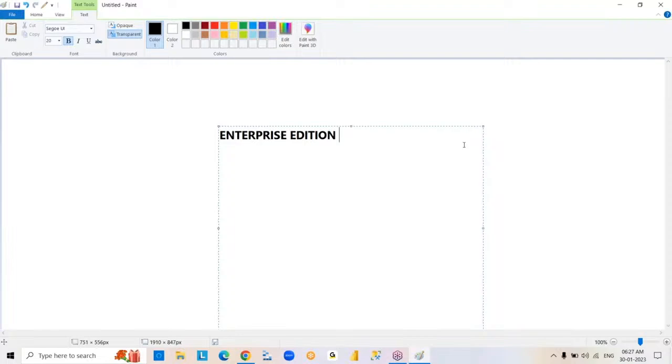That means maximum scenarios for production server. Right, and maximum scenarios for production server, we are going to use enterprise edition.